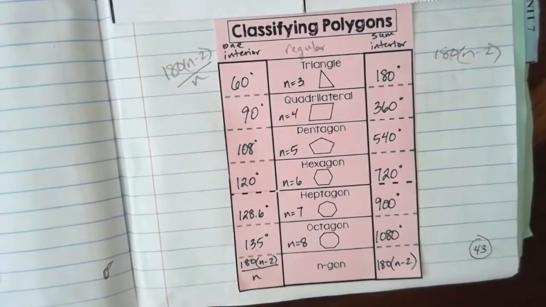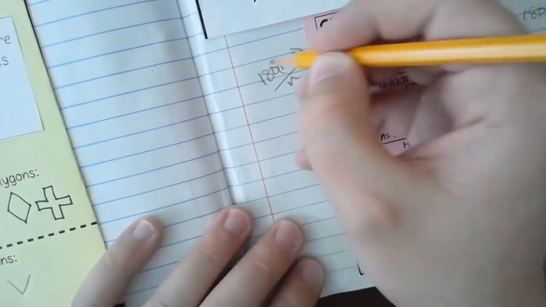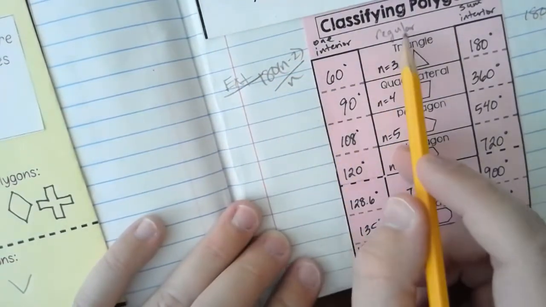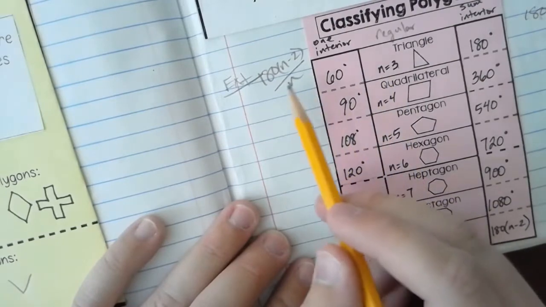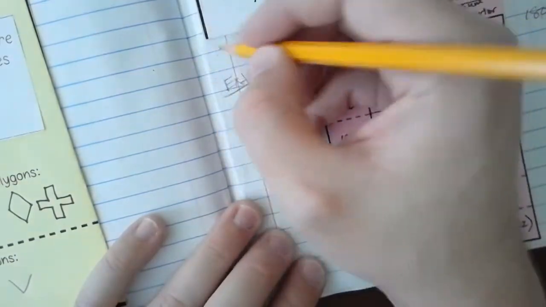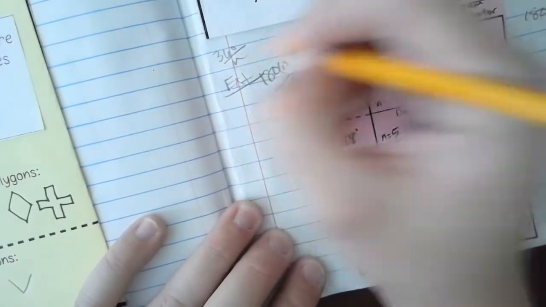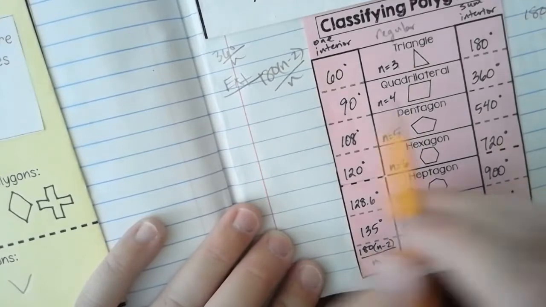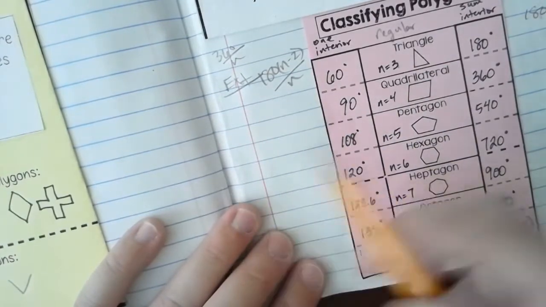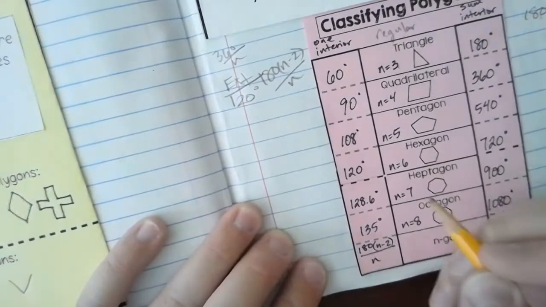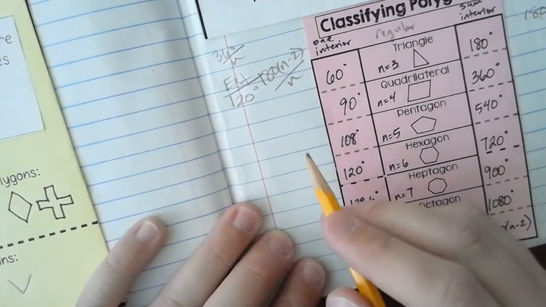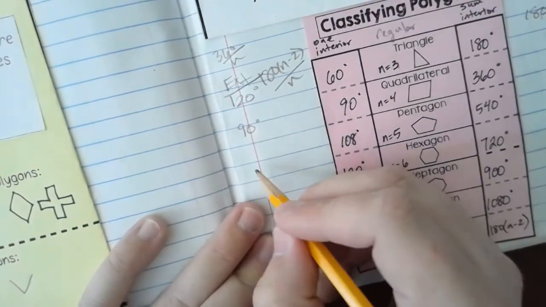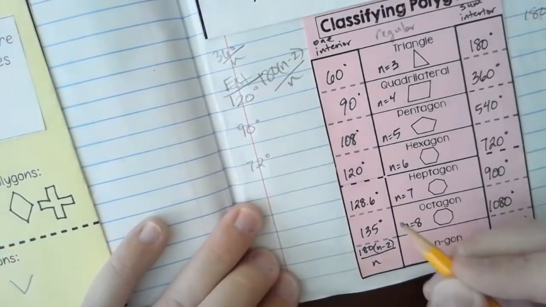And then one other thing I want to mention is, what if we looked at the exterior angles? Okay, let's talk about the exterior angles. So again, if we're assuming that we have regular polygons, keep in mind the formula here will be 360 divided by n. So in an exterior angle for a regular triangle, we'd get 360 divided by 3, which would be 120. For a 4-sided figure, 360 divided by 4, which would be 90. For a 5-sided, 360 divided by 5 will give me 72.